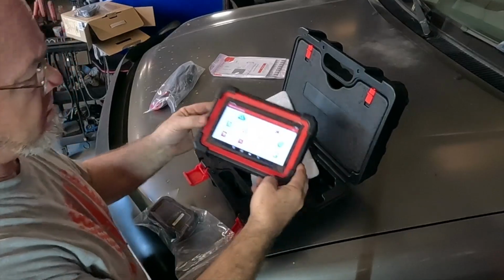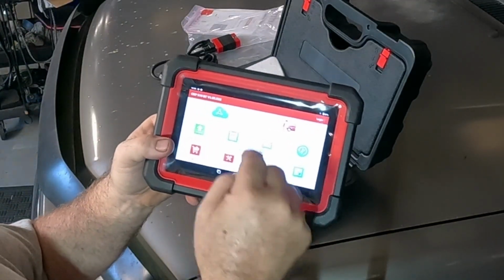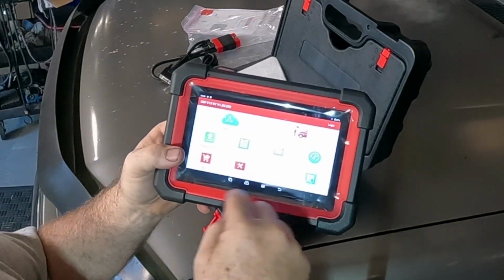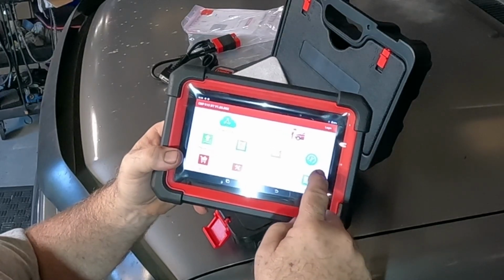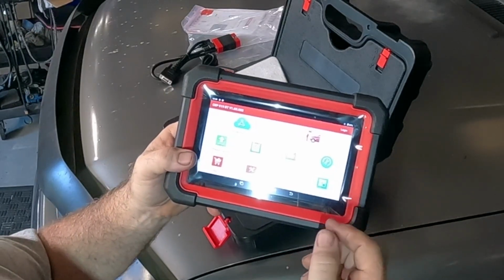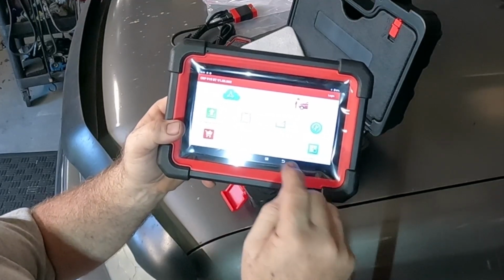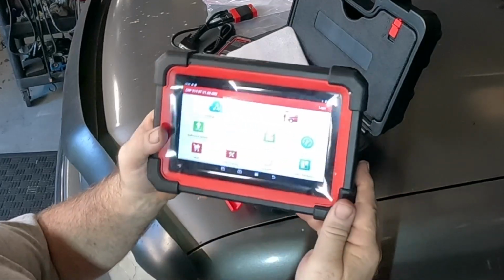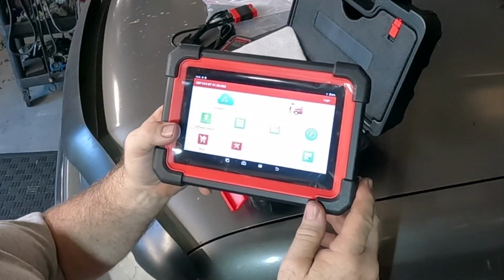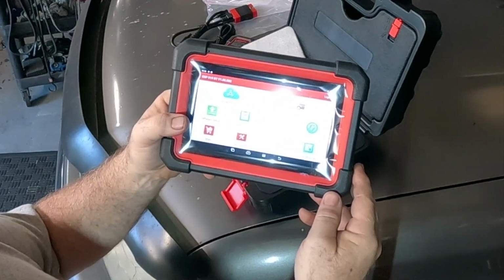Main interface screen. Diagnostic history is for any cars you may have already used it on. You can go back in history and get to them a little bit quicker instead of having to enter the whole car again. You can send them feedback, service functions like oil changes, brake reminders, things like that. Info center if you need help with something. User info is where you put all your information, your profile stuff, so that if someone ever does take your scan tool, it'll be locked out. And you can add modules apparently, so we'll check all that, see how it works.